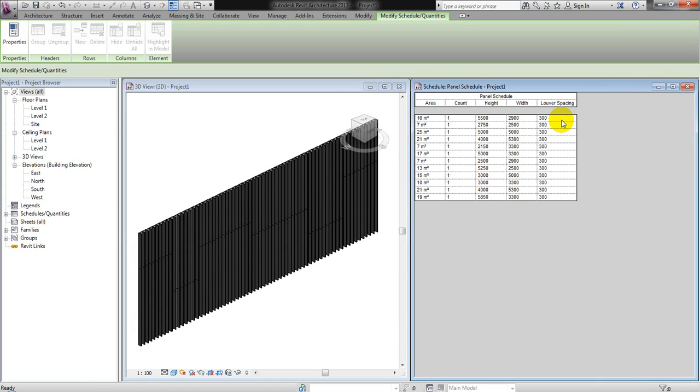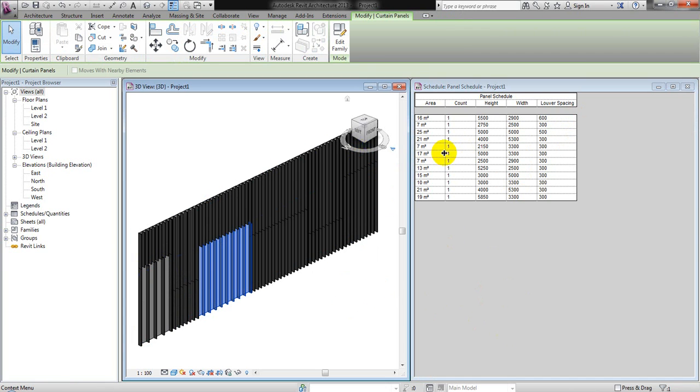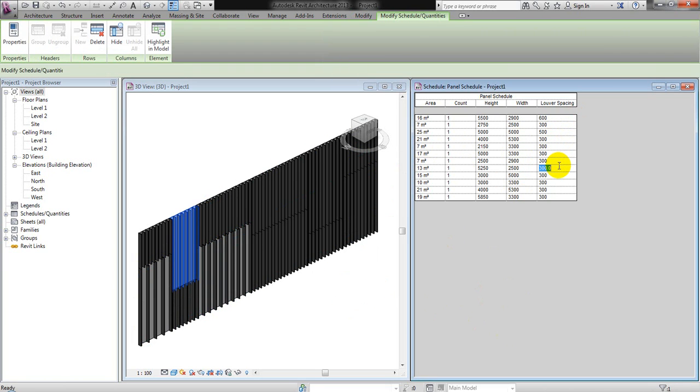Okay, so let's try to change this spacing. Say 600 there. Let's try to adjust this one to 500 there. So this one, say 200.